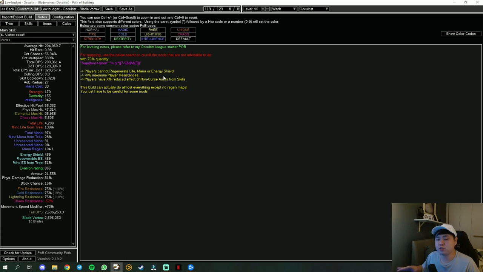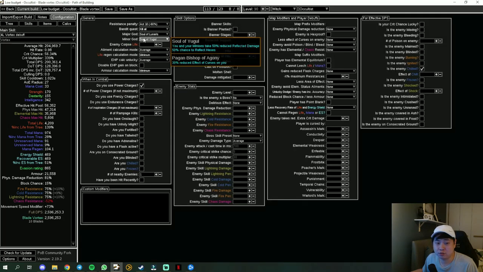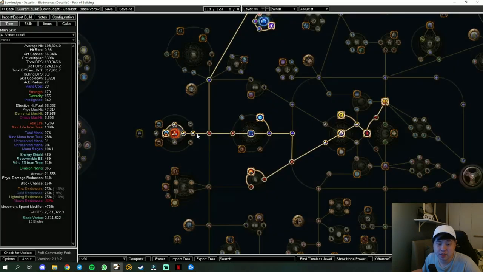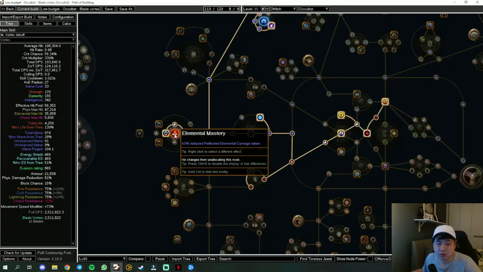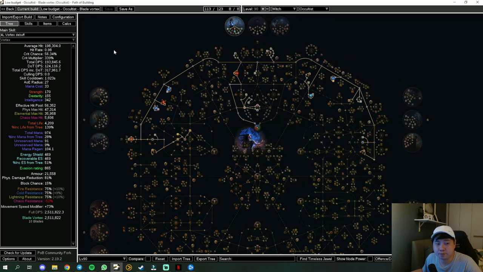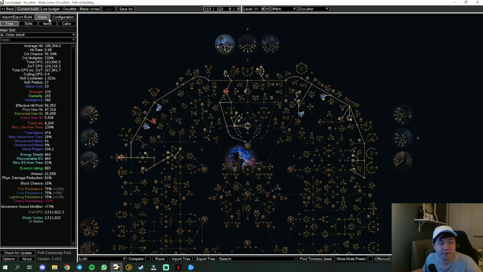Okay, so actually this build can do almost everything. It can even do reflect damage, right? If you guys want to know why you can do reflect damage, first of all, it's because of Sword of Yugu. You basically take 50% reduced reflected damage, and in your tree here, I have taken the elemental mastery where, oh, it's actually wrong. Sorry, my bad. It's supposed to be this. Yes, so 60% reduced reflected elemental damage taken. Okay, so do take note of this. Yeah, let me just save it.